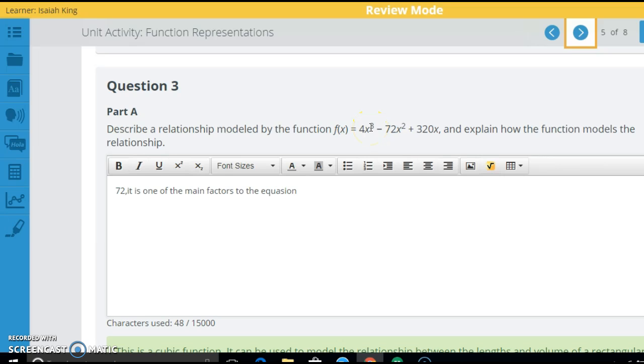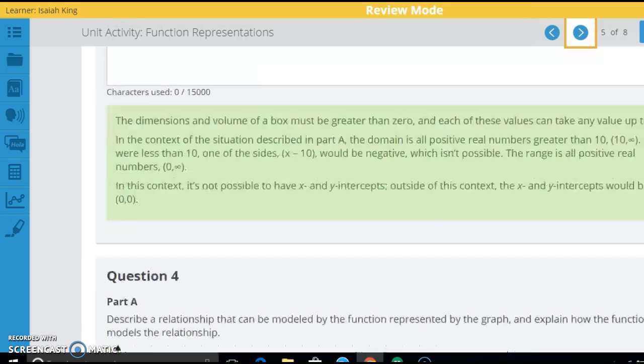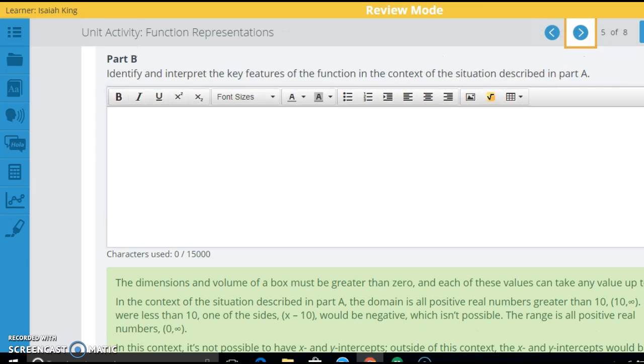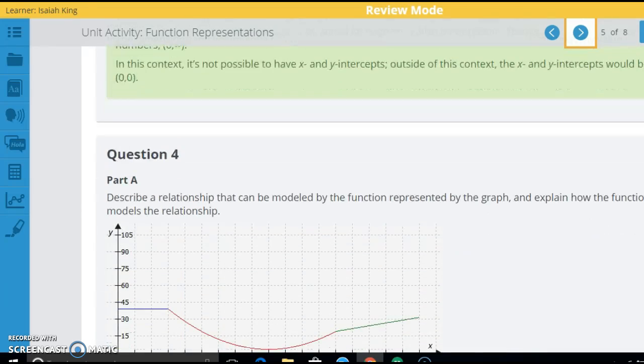So this is going to be a cubic function since there's a 3 up here. You're going to try to even look at, once again, something online that's a cubic function. You want to graph this to see what it looks like. And same thing here. You're going to look at the key features of the graph. Maybe the y-intercept if there's x-intercepts. Stuff like that. Maybe the vertex. And describe, in your situation that you came up with, what that means.